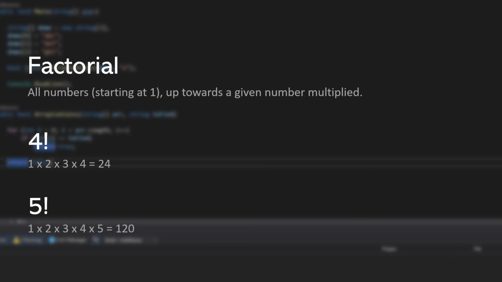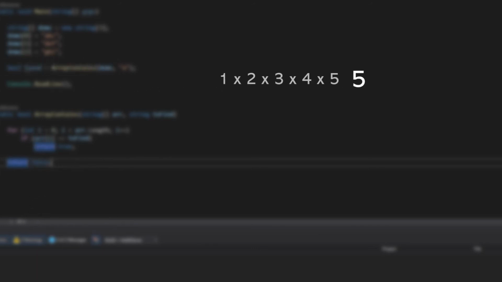Now, we could do this with just a loop, probably for this particular example quite easily, but we can also do it without any loop and with a recursive method, and it's really simple. What we'll do is we'll make a method called factorial of that takes in an integer, and this works out the factorial of a number. Now, if we just look at the factorial of 5, for example, what's the factorial of 4? It's 1 times 2 times 3 times 4, right?